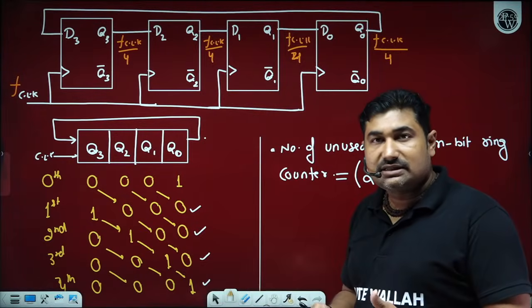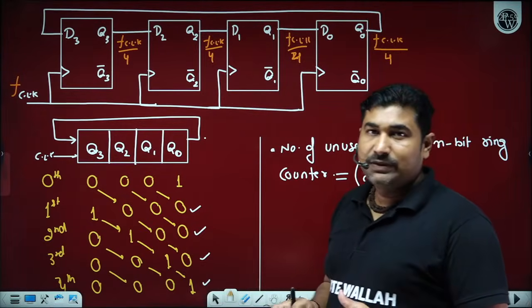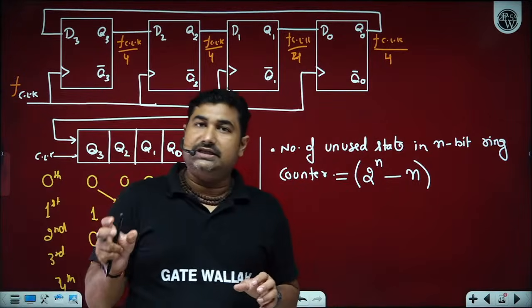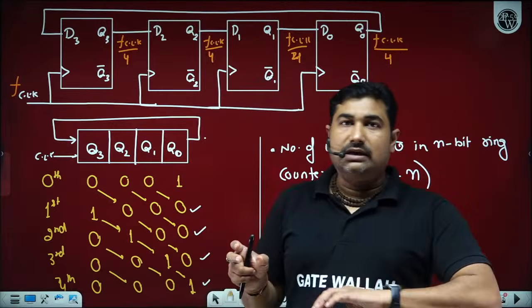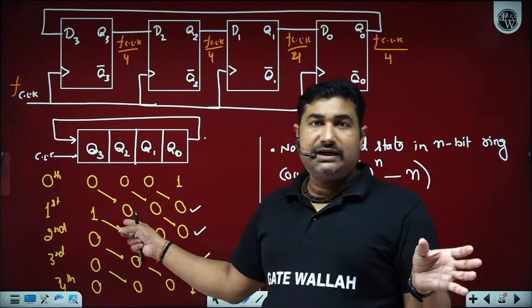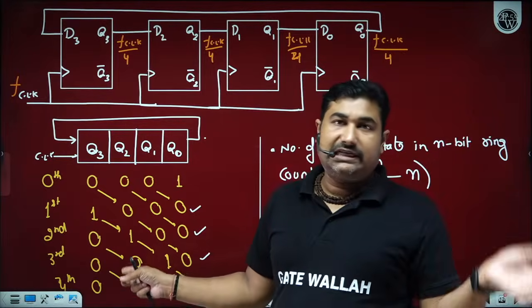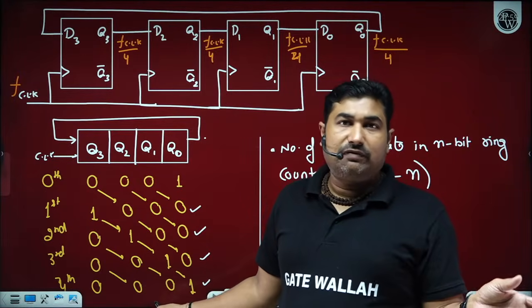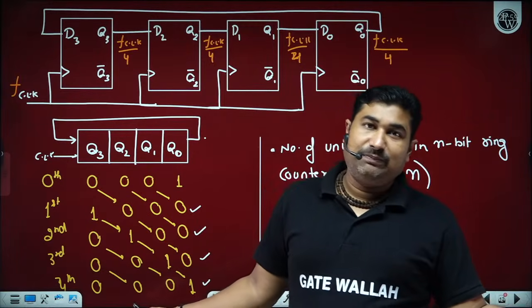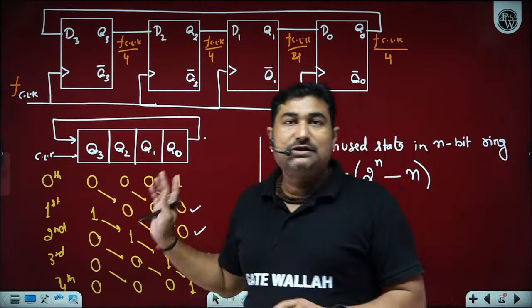Can we design such a ring counter? Yes. So again, how to design? First, we have the initial state 0, 0, 0. Then on the application of the clock, the next state is the binary of 8. Next state is the binary of 4. Next state is the binary of 2. Next state, binary of 1. And next state, binary of 8 again. Is it okay? So it will not come back to 0.